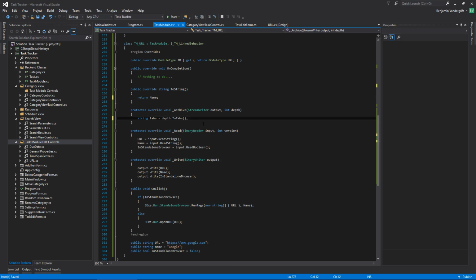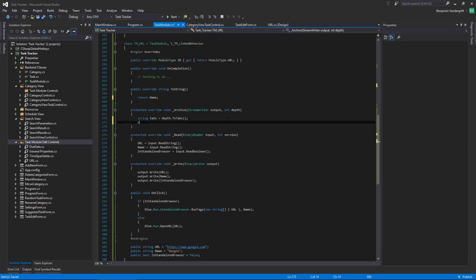And then output dot write line address plus URL plus address. Man, typing these things fat fingers me so much for some reason.